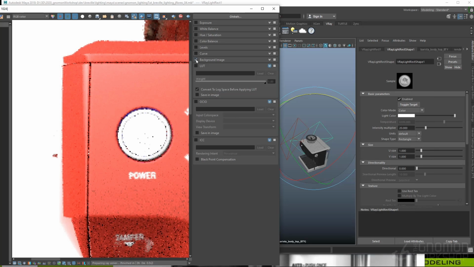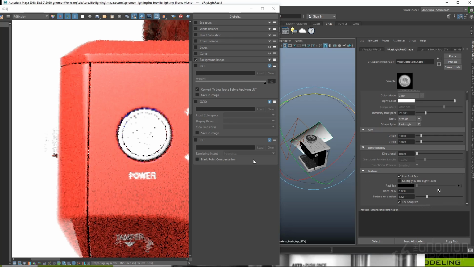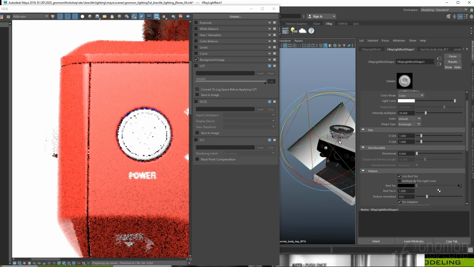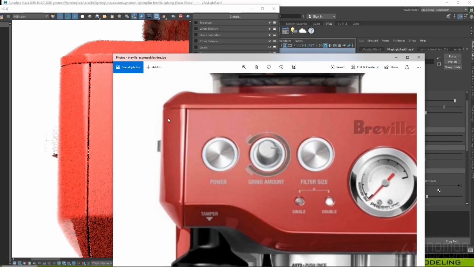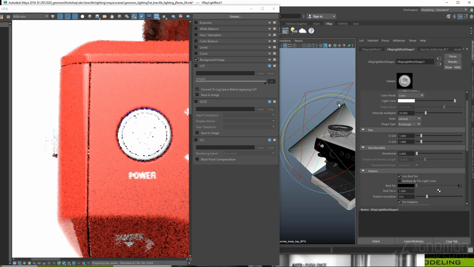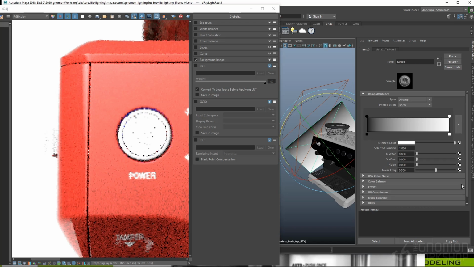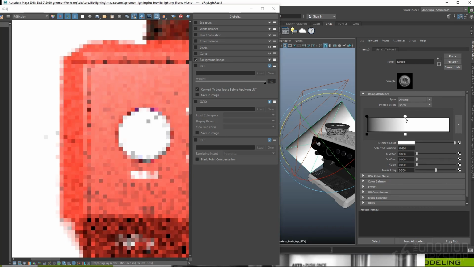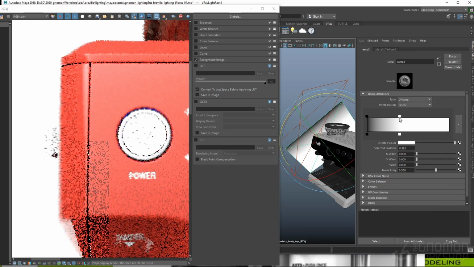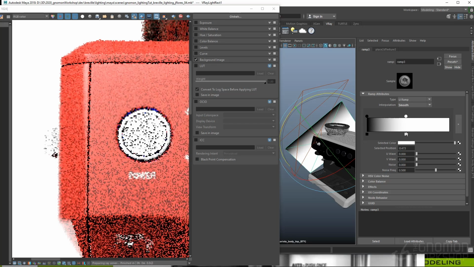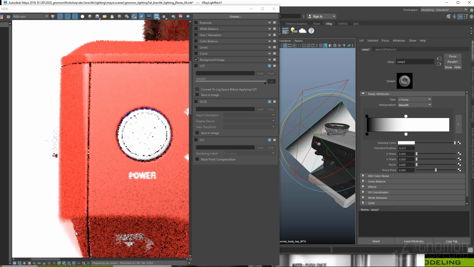Okay, let's start adjusting the values now. And I'm going to set our background image again. I'm going to turn on the ramp, and now we've got some of this falloff. Yep. I'd like this to be a little bit more solid. It's not the worst. Okay. I'm going to switch this from linear to smooth. Maybe we'll get some more of a softer falloff here.